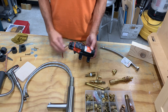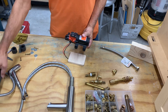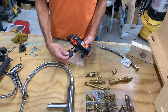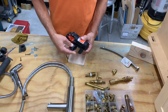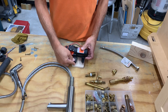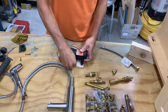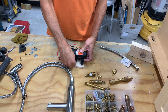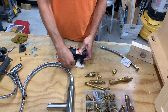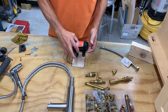I want to mount this to a board using some pipe insulation that I've cut — I'm going to wrap each foot and secure it to the board with big washers and screws, and not make it tight. It won't be able to go anywhere, but it'll be able to freely vibrate and not transmit it to hard-mounted surfaces and make noise. I'm hoping this will turn out pretty quiet.